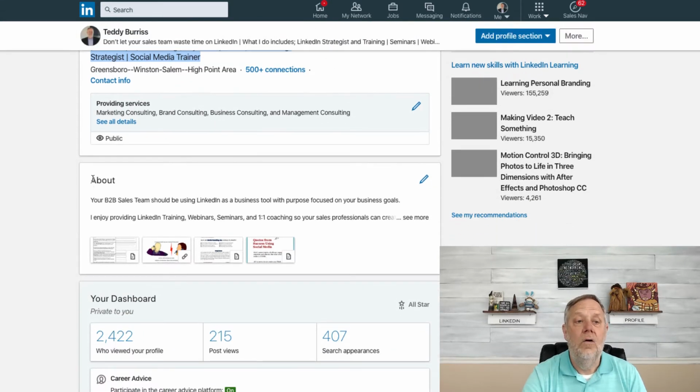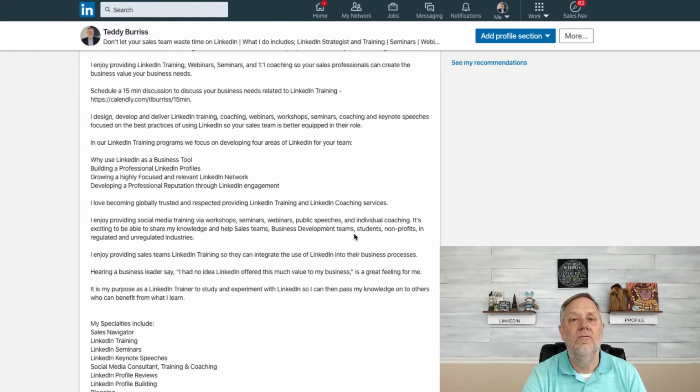Number three, write an about section. Populate an about section, keyword rich, telling little stories, telling your most important viewer who you are and what you do relevant to them, that creates value for them, solves problems for them, etc. It's got to be focused, it's got to be relevant, and it can't be about the past unless the past is relevant to who you are today.